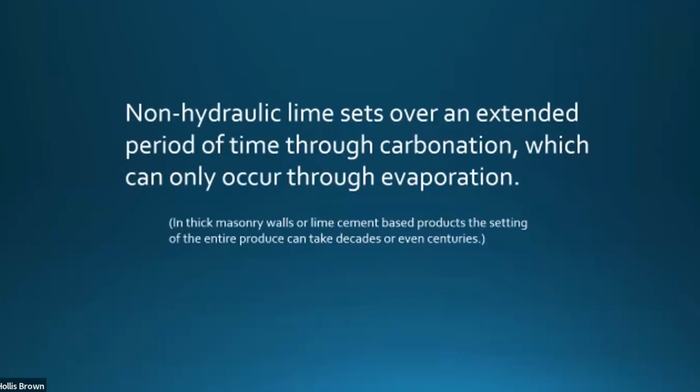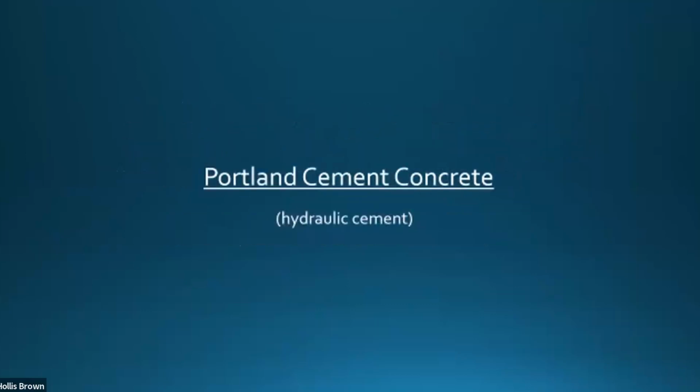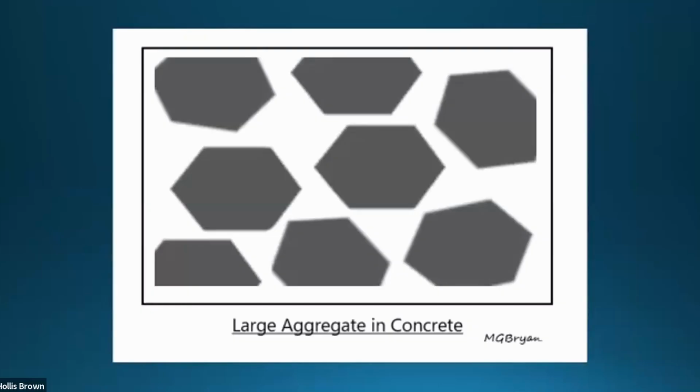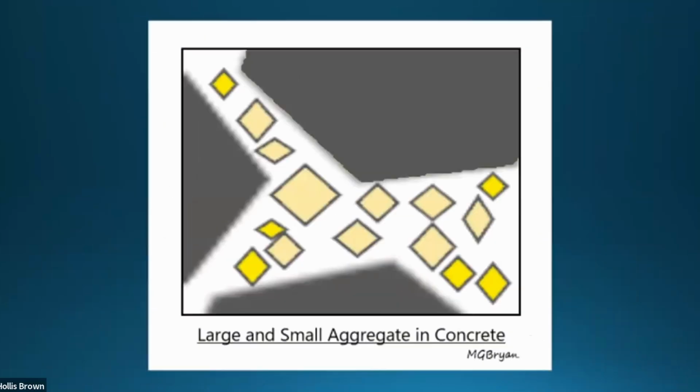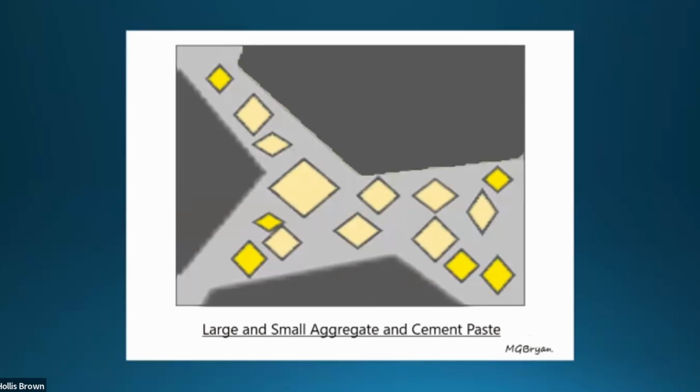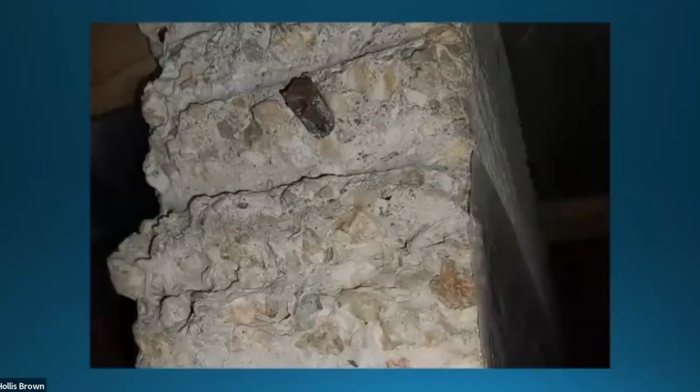So the modern cements are hydraulic, and they set underwater, and actually water begins that process. It's a little bit different in how that works. But to try and explain it, this is your large aggregate, your gravel in concrete. And then you add sand to that and cement. What you're trying to do is have each thing you add fill in the voids left behind by the other larger material to get something really dense.